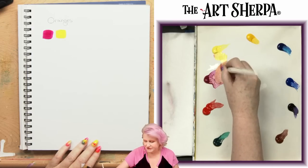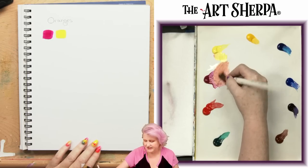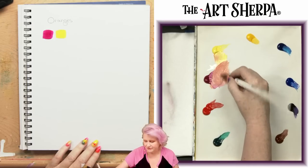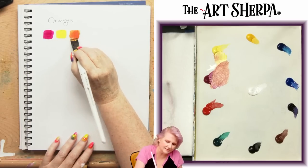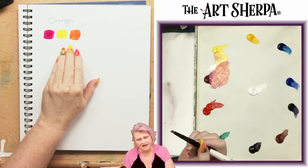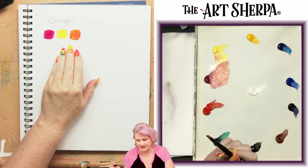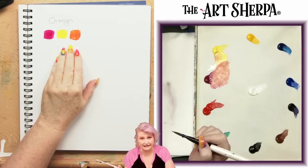All right, I'm going to mix these two together, one to one, and I'm going to make their medium orange. That's the color that's really not biased yellow and not biased red between the two of them. All right, so we're going to go there. That's the medium orange they make. And it's a nice orange. It's a very lovely orange. It's got kind of a sherbety quality to it. I wouldn't say it's extremely vibrant like the kinds of oranges we get with the cad yellows and the cad reds, but it's really nice.